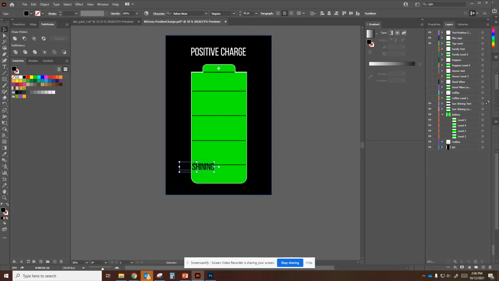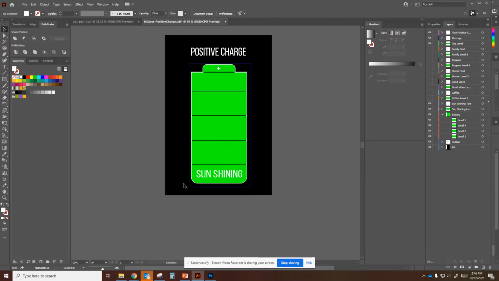I'm going to position it and set my color and all that the way that I want it. I'm just going to pick white, and I can scale this and fit this however I want. If I want to stretch it, I can. Just for now. The way that I went about it is that my lower level ones were smaller than my upper level ones, but you can keep it however you want. You can customize to your own interest. So that's sun shining. I have them both paired together here, so you can see where that is.